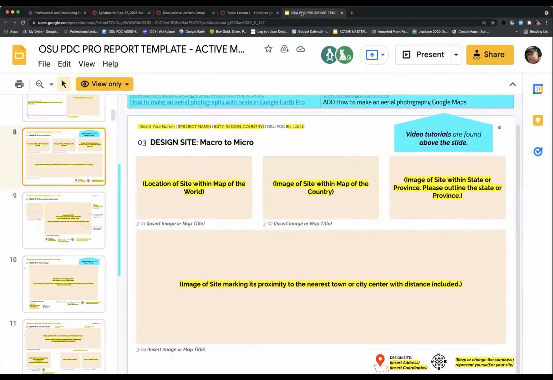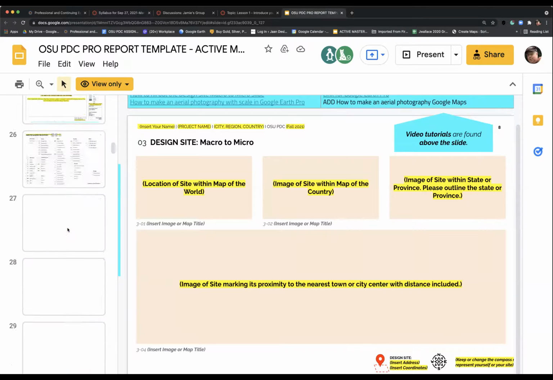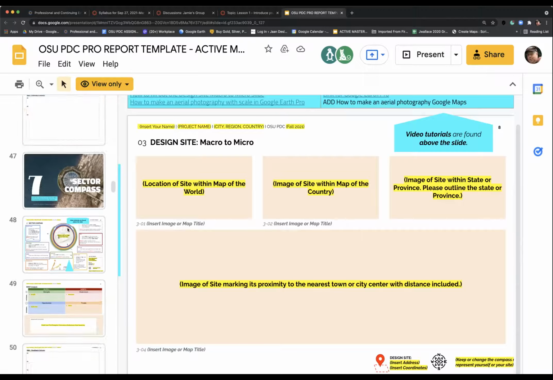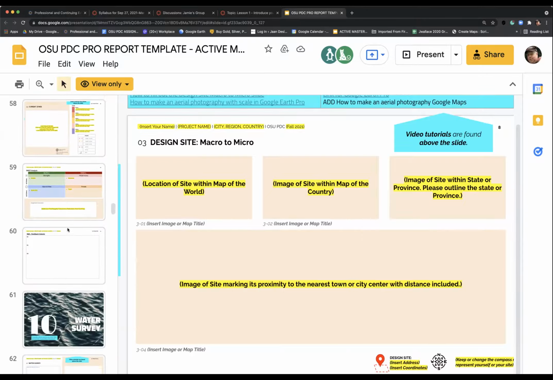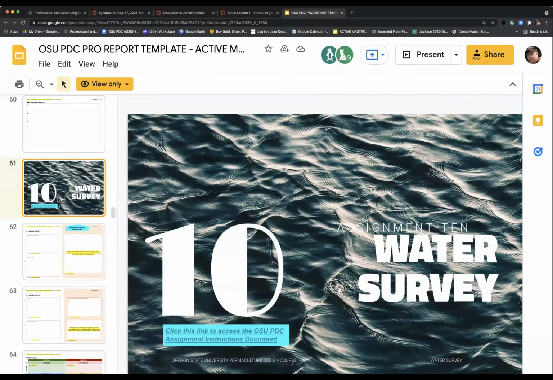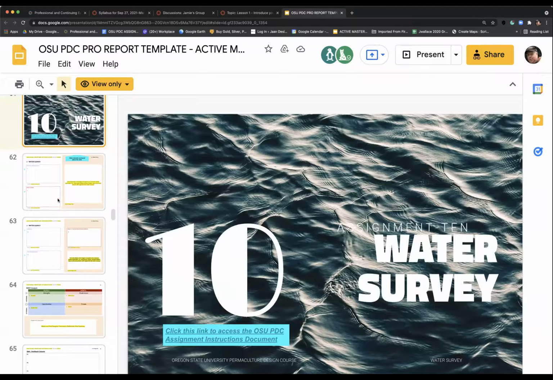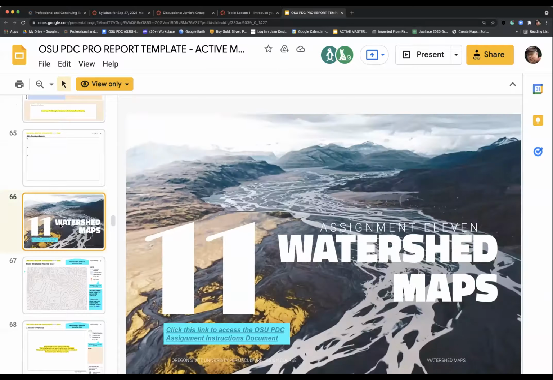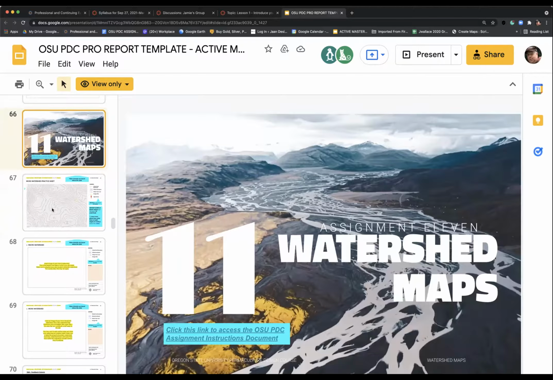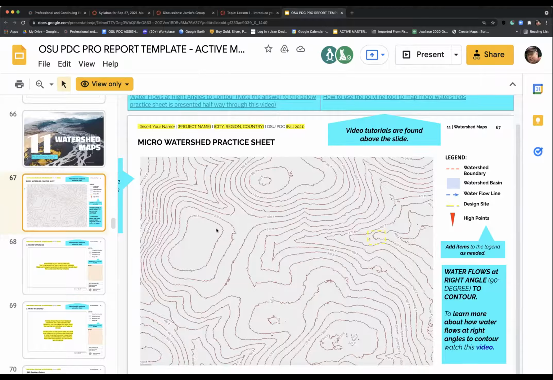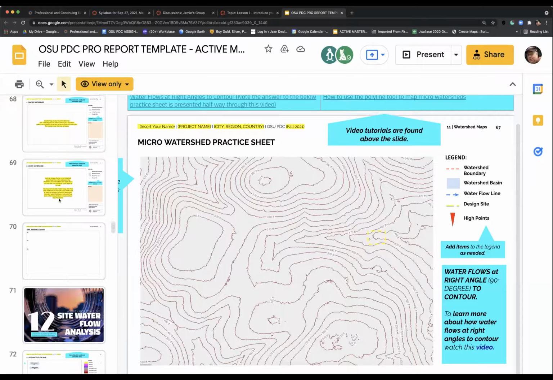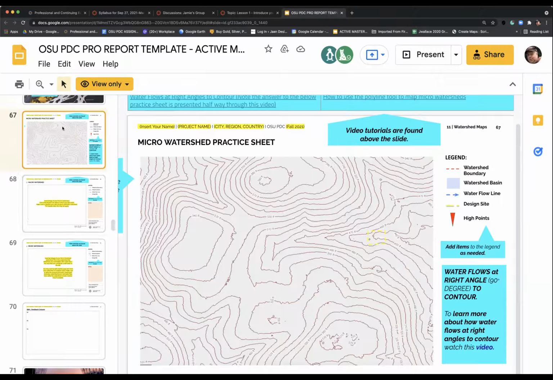And if we go to, I don't want to get you guys freaked out about that because I'm just going to go along on the template file. Here we go. We get to a water survey, talk about where your water comes from, where your wastewater goes to, and then we get into watershed mapping. And this exercise is probably one of the trickiest things for a lot of people. That's one of the reasons I will do video feedback on this, but there are a lot of help resources for this.